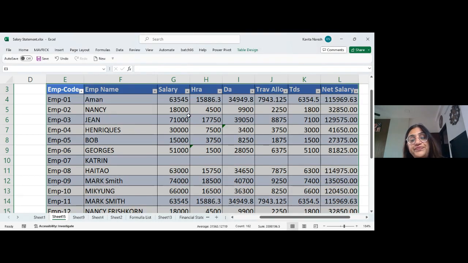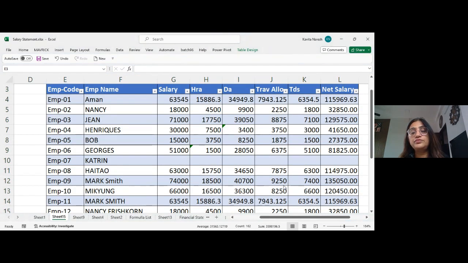I'm pressing OK. Now my data is converted into a table, and this is the default design of the table. So try to do it.